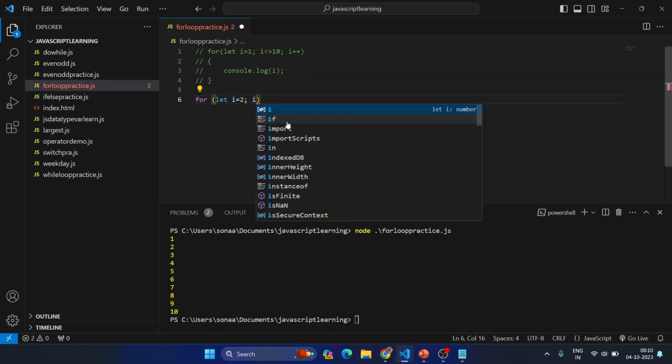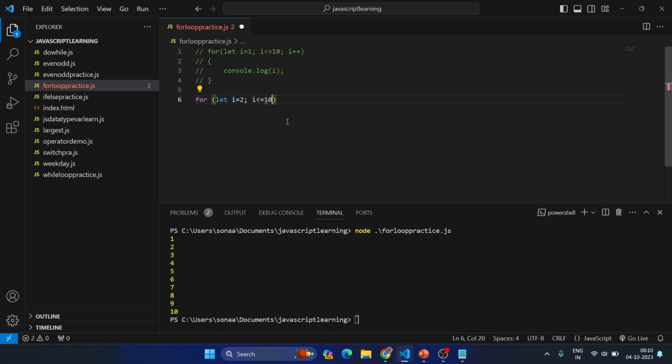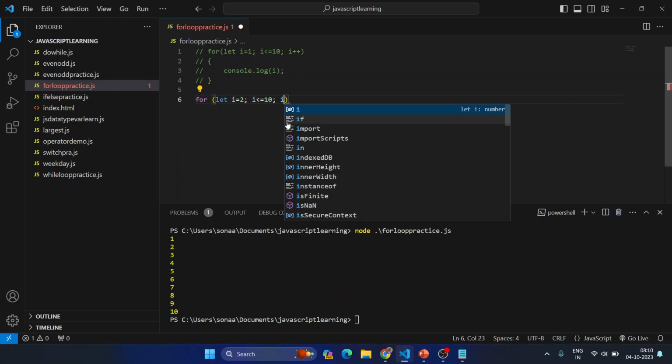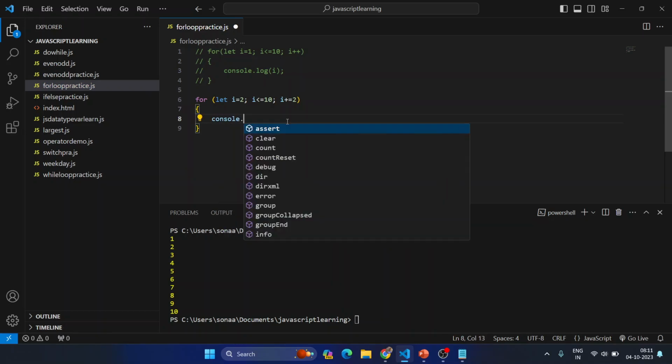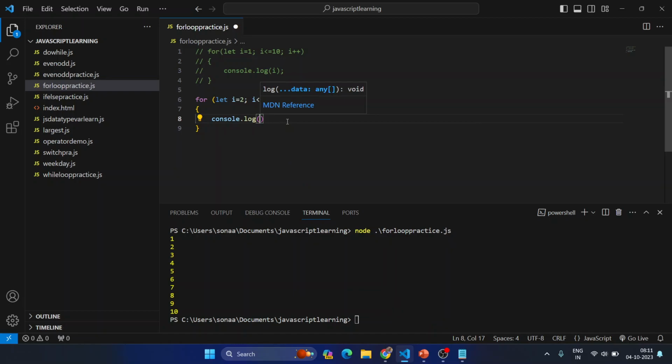Then we check i <= 10, and then we have to increment the value by 2. So here we'll write with the assignment operator i += 2, and then we'll write the statement console.log and print the value of i.